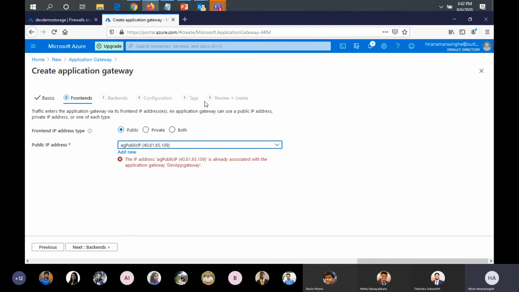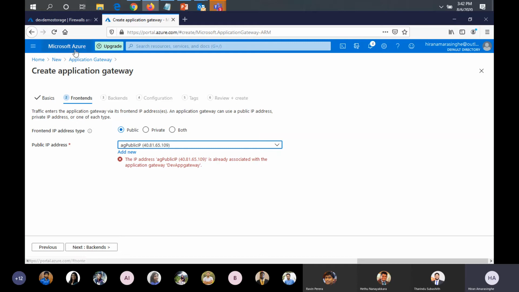Other than that, these tabs are very basic things that I'm going to cover during the demo, so I will revert back. I hope you understood the creation part. These are the most important things; even the very first time I got confused, but these are the things that you have to configure.